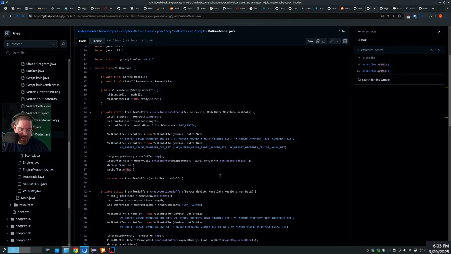So the model has materials. It has a material list and entities. So I got a list of entities that use this, but I've also got a list of materials.